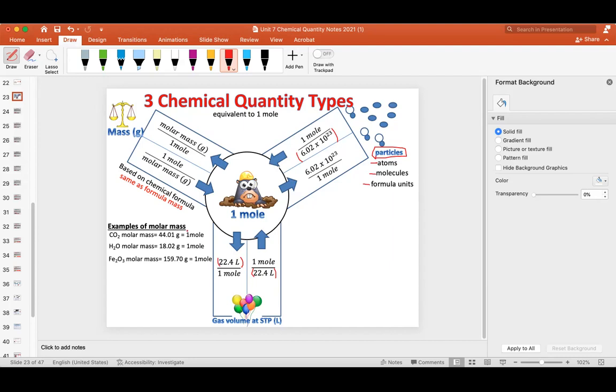What complicates this for some is the idea of something called mass. Mass varies for individual chemicals because every chemical has its own identity based on its formula. So we have what's known as the molar mass. The molar mass of each chemical, I've laid out three examples here: carbon dioxide, water, and iron 3 oxide. The molar mass of each of these is based on the parts that contribute and the quantity of each element that contributes for a particular chemical. So for carbon dioxide, when we consult the periodic table, we add up the mass of 1 carbon and 2 oxygen atoms.